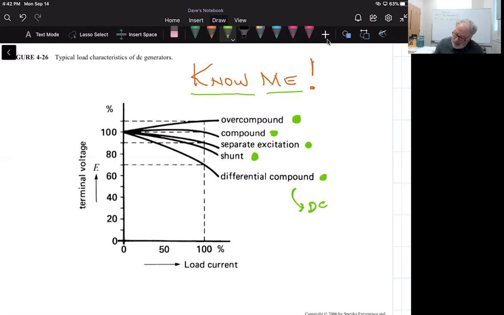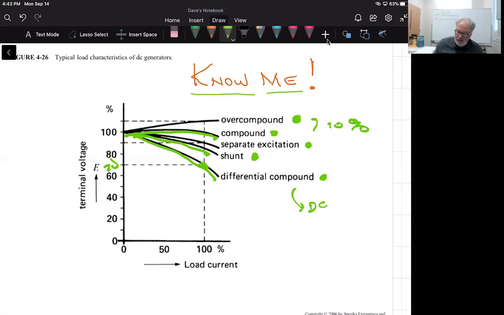Okay, so what he's saying here, between here and here, there's about a 10% difference. And so what we're looking at with a compound is basically a flat line. It's a very flat curve, isn't it, across there. Then the full load voltage of a shunt generator is about a 15% loss from there. And the differential compound on average is dropping around 30% here, from 100 to 70. Okay, so nothing major there.